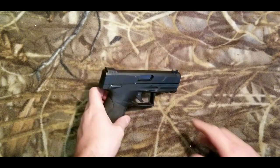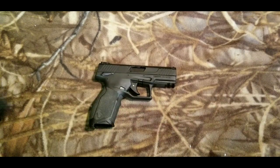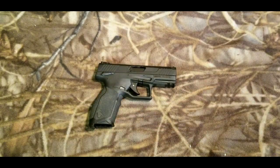I did a video on the Lakeline front sight that I installed, and I also have a video on these plus 3 magazine extensions, which are made by Galloway Precision. What this video is, it's kind of more of the same. This is just an update, going over my round count with this particular pistol.